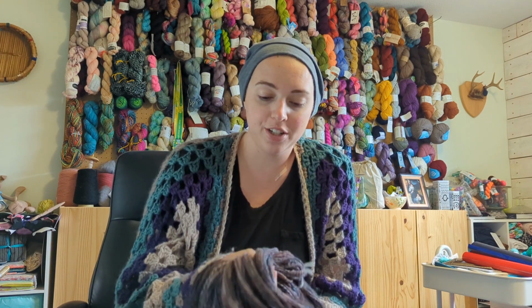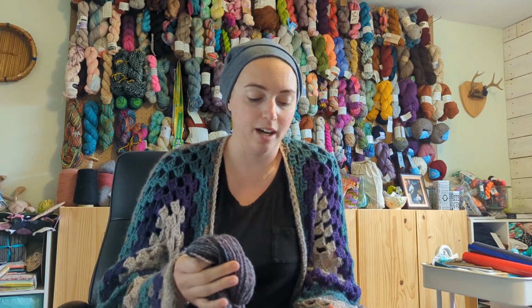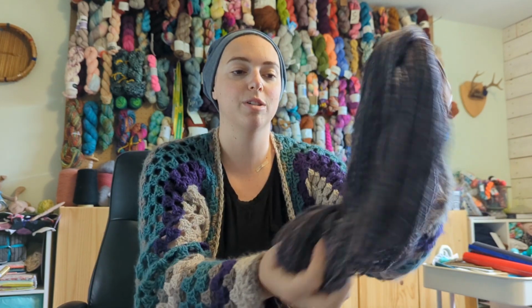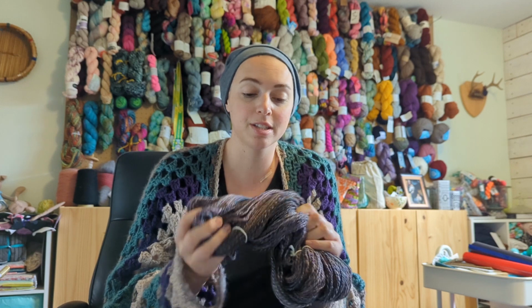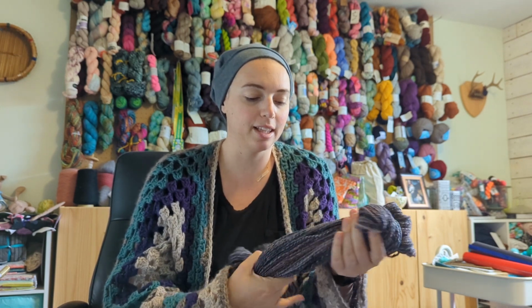I have finished this yarn. I gave it a good hard finish in hot water with some soak in the sink and then hung it to dry outside. It turned out super squishy and lovely. Sorry, bear with me, my mouth doesn't agree with anything right now because of chemo. So the yarn finished at 238 yards in that 125 grams. So I would put it at a light worsted heavy DK weight.